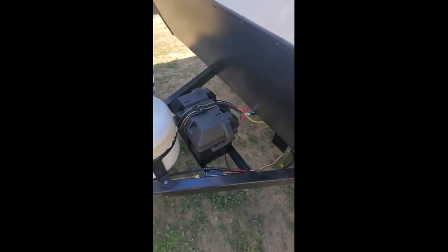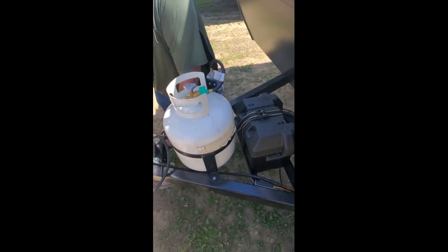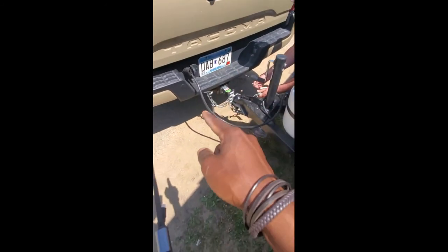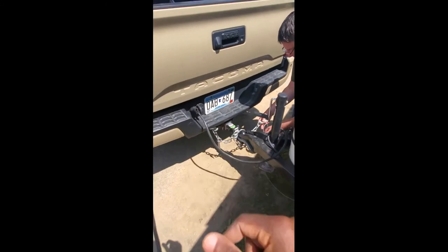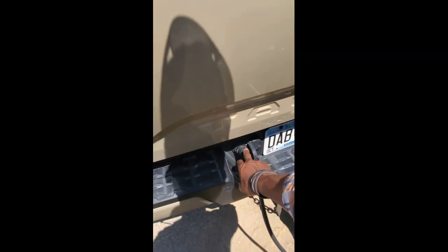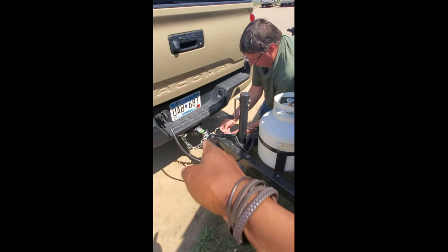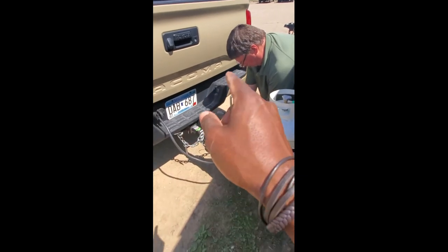Okay. So I want to put that actually. So three things. Get the... This one is, what was this called again? The seven pin. And then get the safety chains and then the brake.